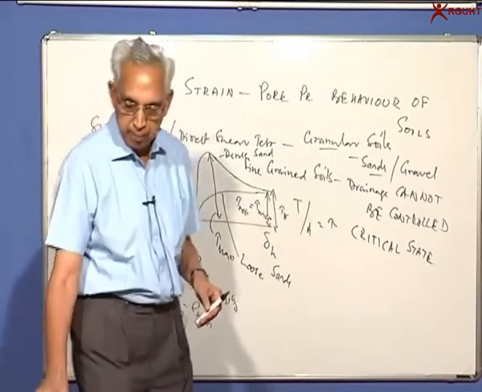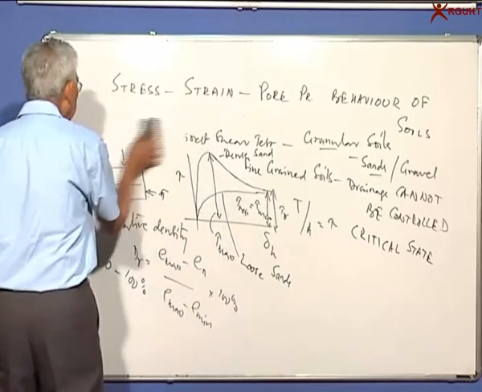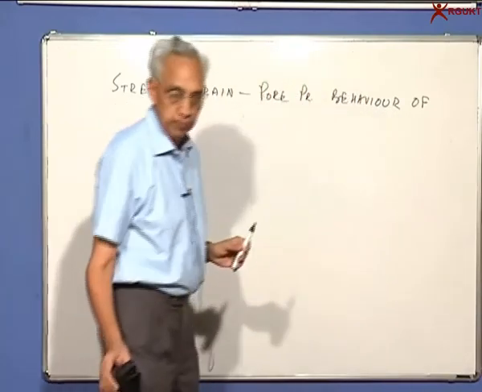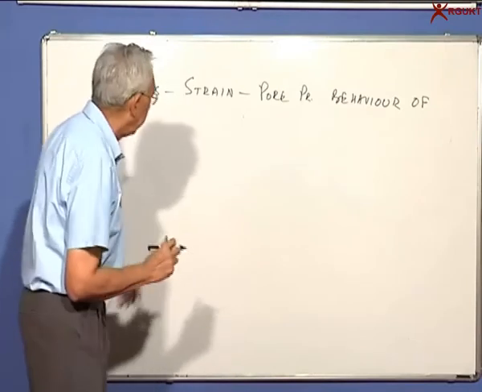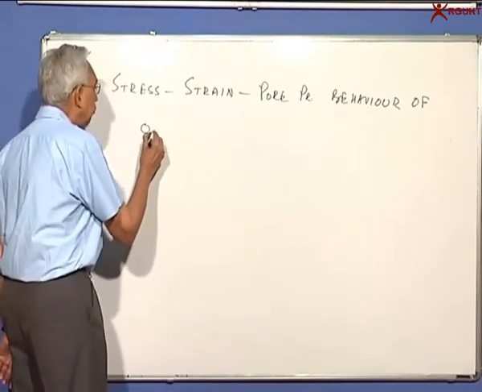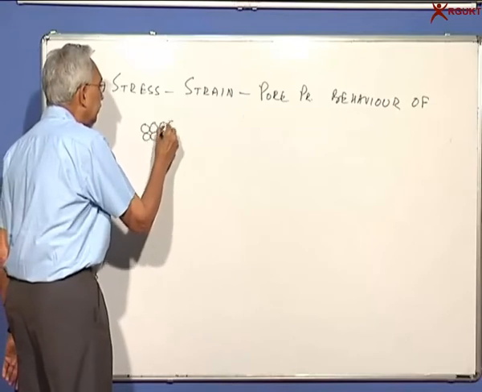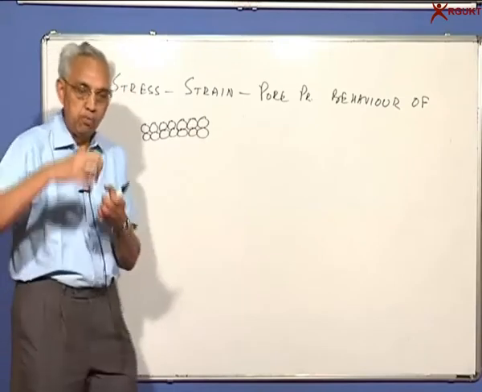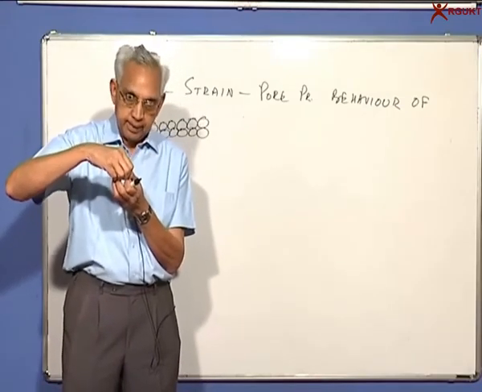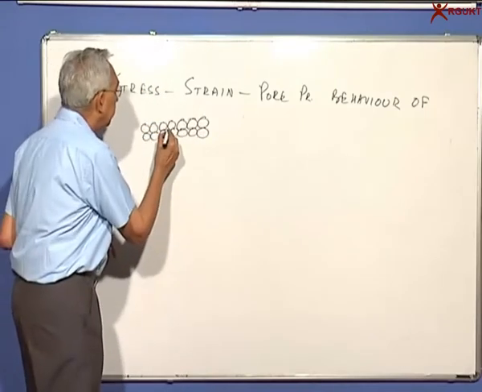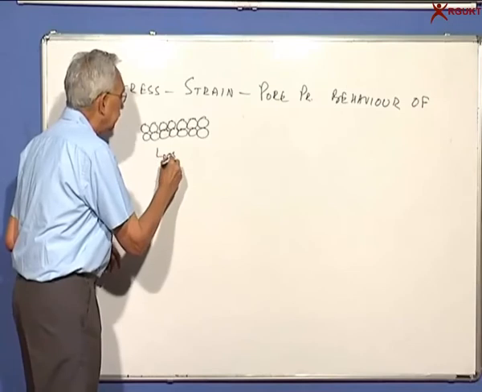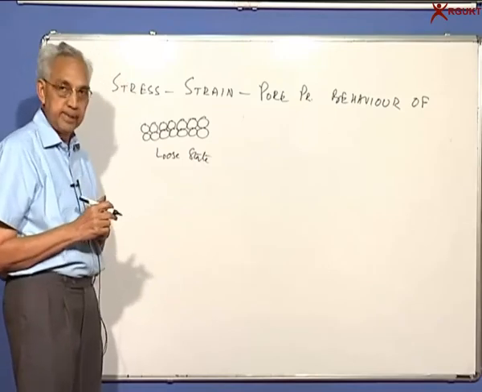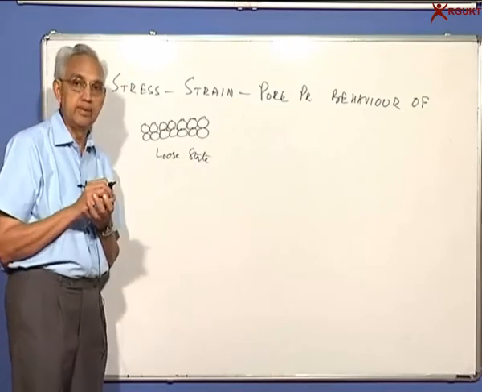Now, why does this phenomenon occur? It's very easy to visualize by a simple schematic. You try to get some simple marbles or spherical balls and try to arrange them. There are two extreme possible arrangements. We also looked at it in the beginning of the course. If I put one particle over the other, then I get the maximum void ratio here. This is called the loose state. You cannot get anything looser than this, because the particle has to rest on the lower one.